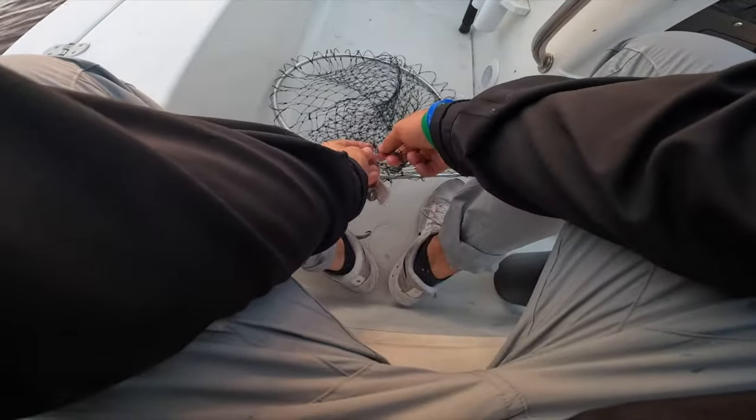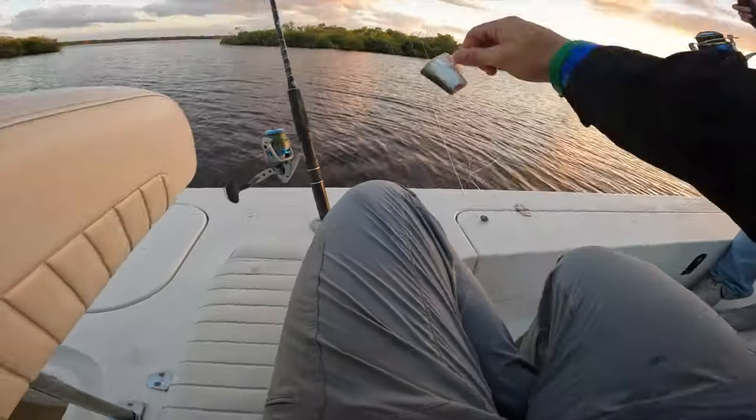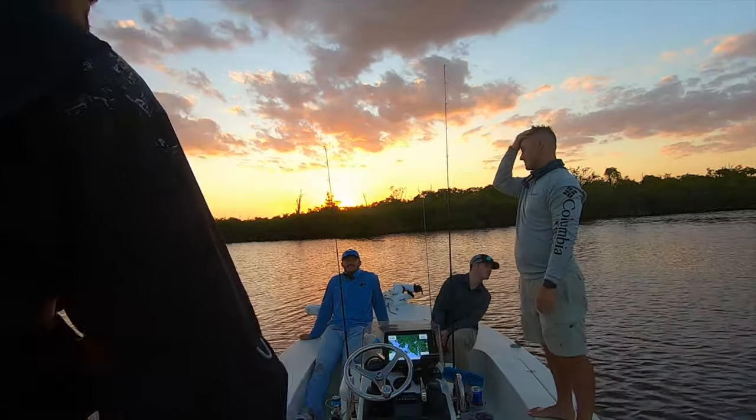Yeah, did you see how close I had that though? Get it like in the freaking mangroves. You guys are fools for not taking advantage of where I was casting. You see, I like how Adam rushed back to the camera because he realizes the importance of filming. Whoever finds that hat is gonna be a lucky one.